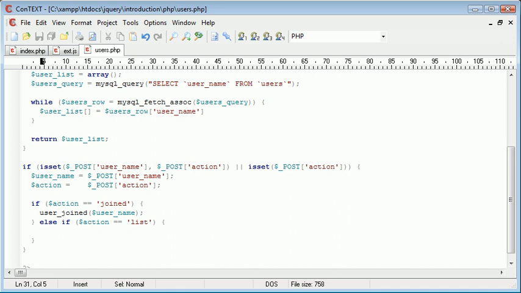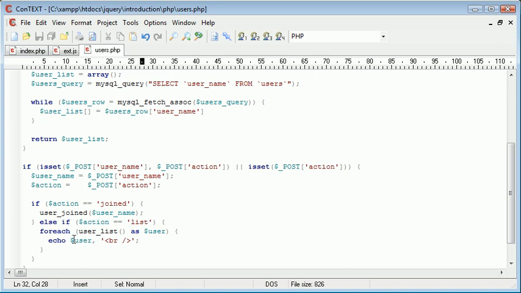So inside of here, what we can do is we can use a foreach loop, and we can say foreach users list. I think we called it users list, didn't we? Users list. Foreach users list as user, now what's going to happen is because we placed a username inside each element of this users list array, user is now a single name. So if we had three names in the list or in the database table, this would loop three times, as would this loop three times as well.